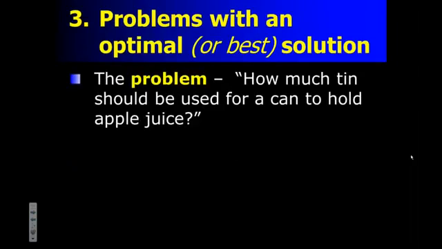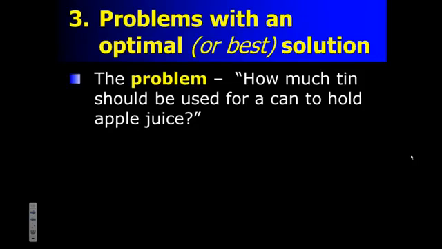The third type would be what's called the optimal solution. In this scenario, you have lots of solutions, but one of them might be better than the others, or optimal. So let's say you worked at a factory, and they said, look, we need you to design a container to hold apple juice, but tin is really expensive. So we need you to design a can that can hold the most amount of apple juice and use the least amount of tin. What shape would you design for your can? Someone said sphere. That's actually the right answer. Sphere is the most efficient solution for maximum juice and minimum tin.